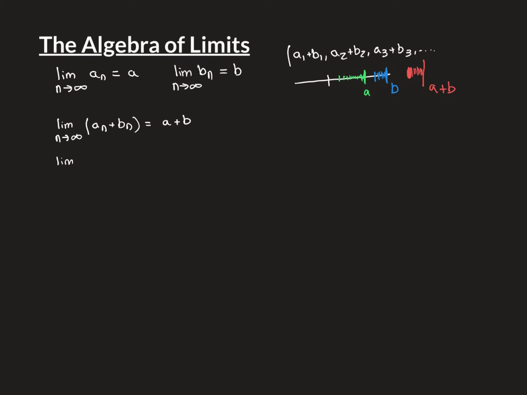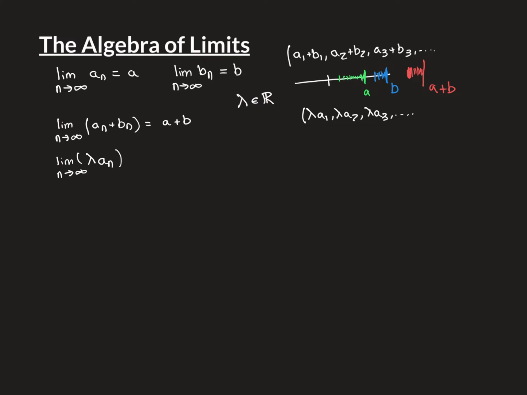So the second result is that if we now take a constant, so let's say lambda is some constant in the real numbers, and we create a third sequence by just taking one of them, and we'll just take an rather than bn, we create this third sequence by just multiplying every term of the sequence by lambda. So this third sequence looks like lambda a1, lambda a2, lambda a3, etc.